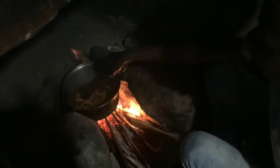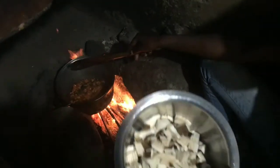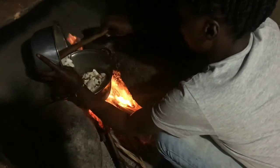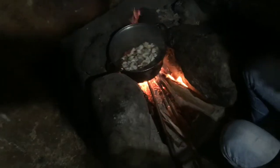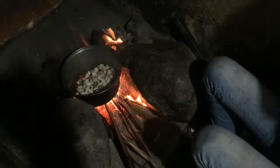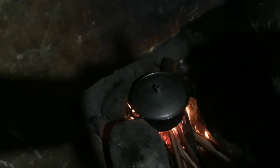Natural spices. We are now going to add our mushroom. What you do next is let it cook a little bit, like a minute.